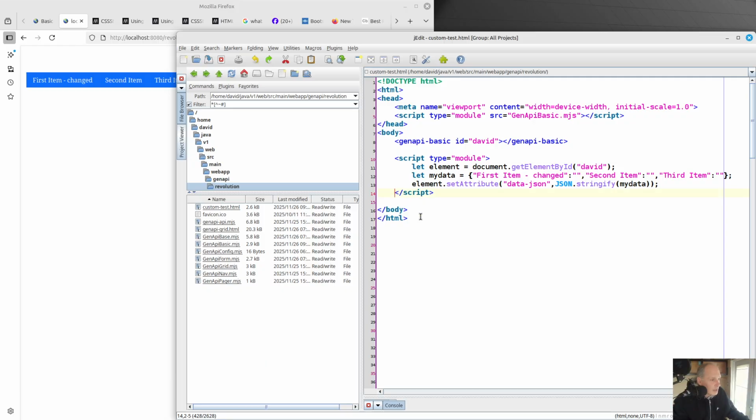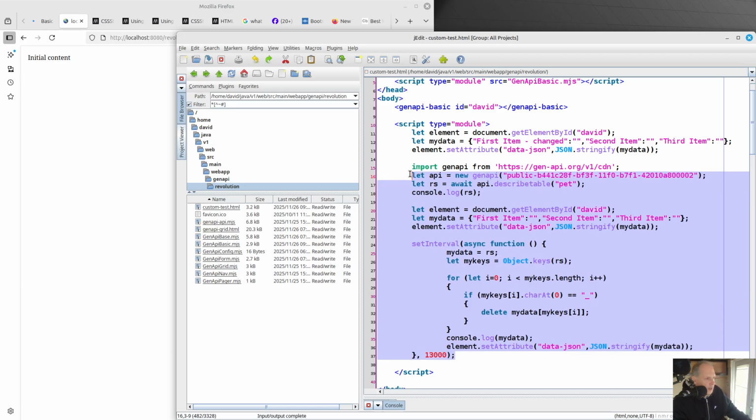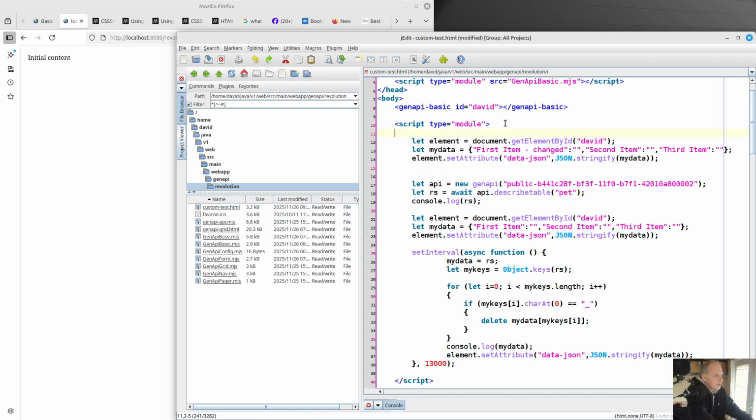We're going to load in our code from the Gen API data that we signed up for, and then maybe just fix the formatting. I think the import has to be at the top of the script tag, and then it'll work here.